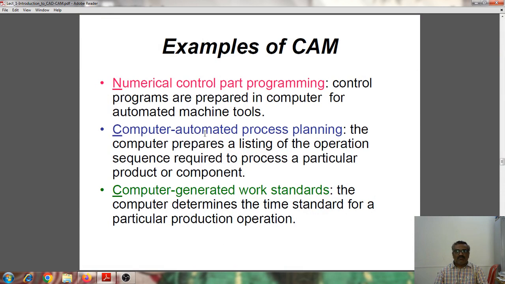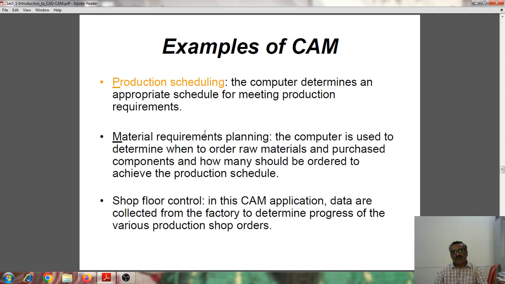Computer automated process planning: the computer prepares a listing of the operation sequence required to process a particular product or component, and computer generated work standards determine the time standard for a particular production operation.